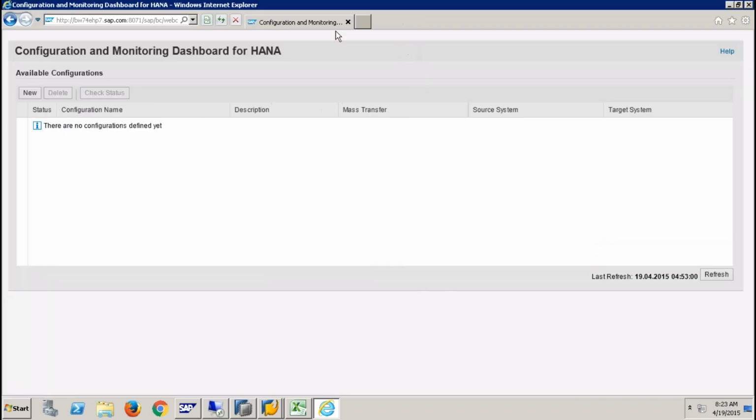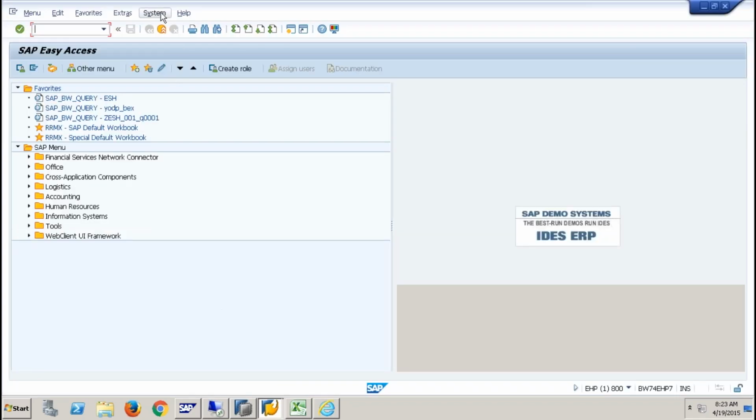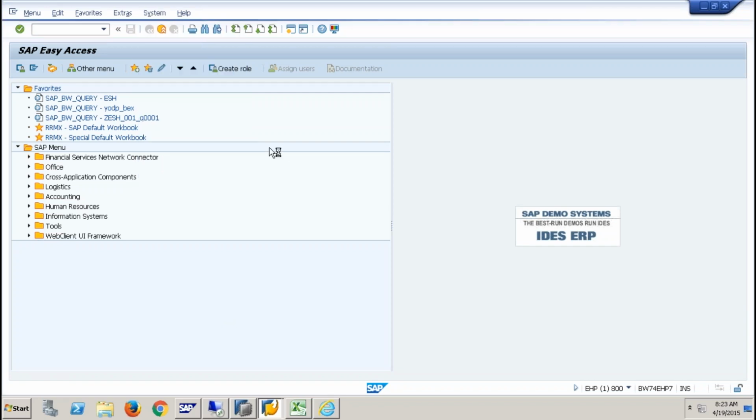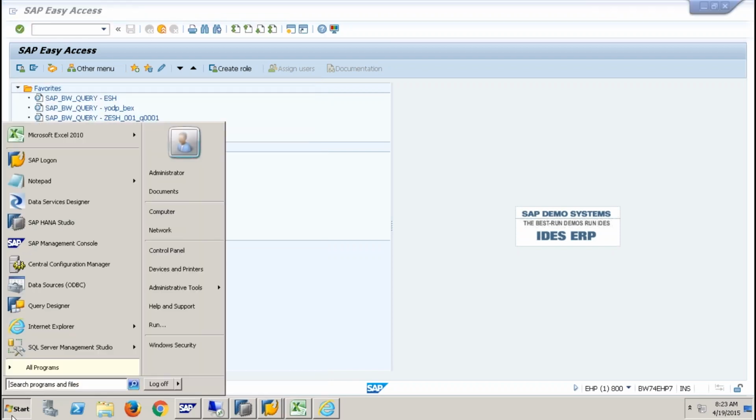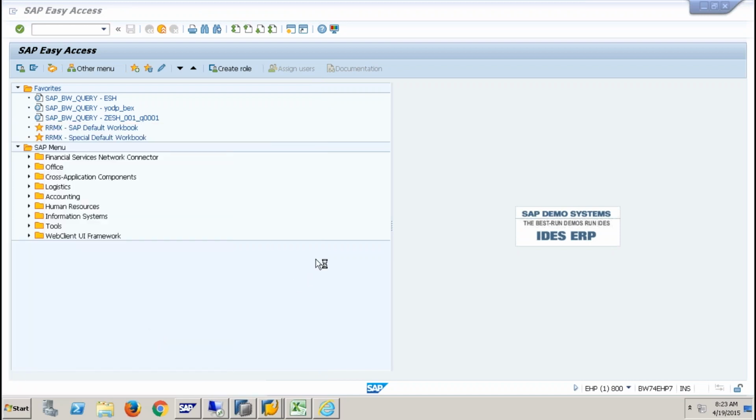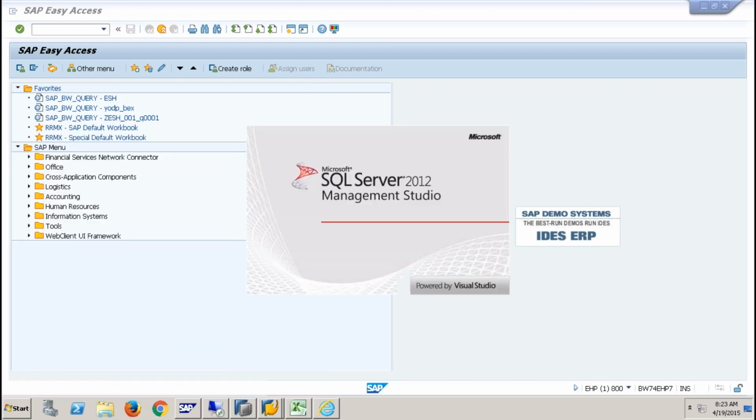The configuration is deleted. Now what my target is, I would like to take some non-SAP source, some database. For ECC, my database is MS SQL Server with EHP as a schema, and this is the owner. So I would like to take that SQL Server database. From SQL Server, I would like to load into HANA using SLT. I'll open the SQL Server database.